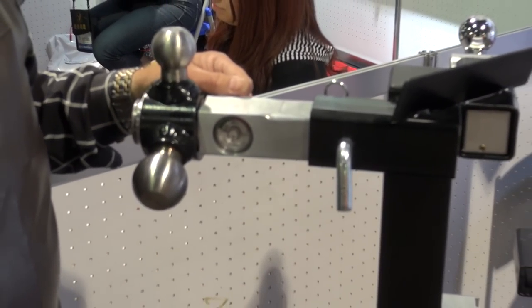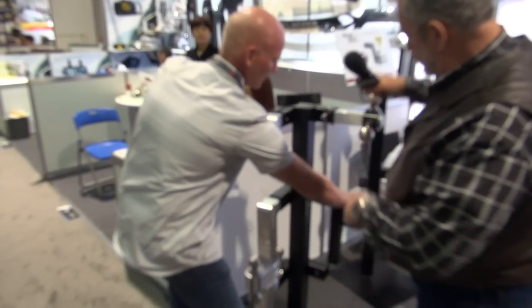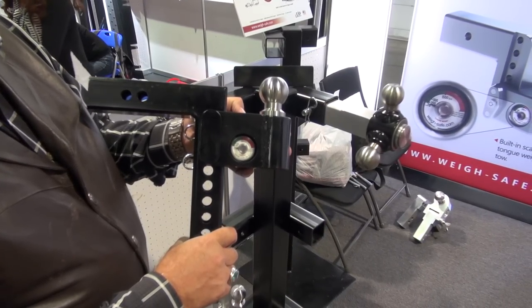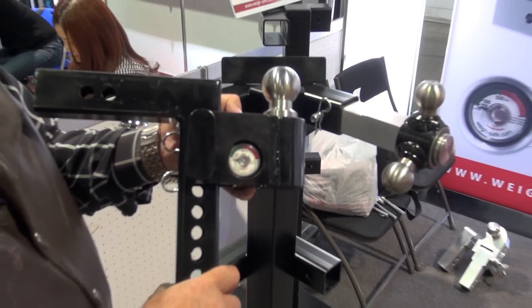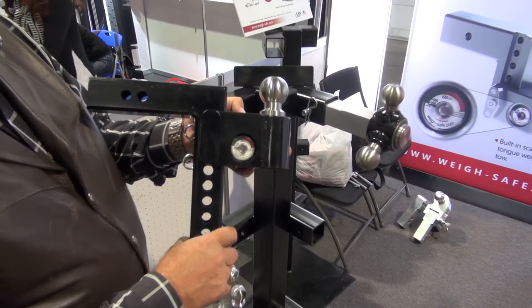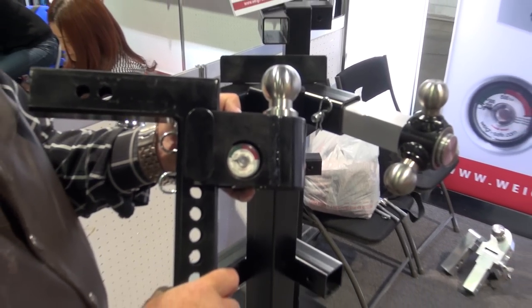So you've got adjustable balls, you've got straight hitches, and this one here is a scale too — it's just a steel version, so a lot less expensive, about a hundred dollars cheaper than the drop hitch. The other ones are art, so I love looking at them. But if you want to save money and still be safe — because that's what this is all about — getting your tongue weight so you know what it is, which means you've loaded your trailer properly, whether you've got the right tongue weight or too much weight to the back where the trailer's going to sway. That's what these are — safety issues — and WaySafe has figured that out.